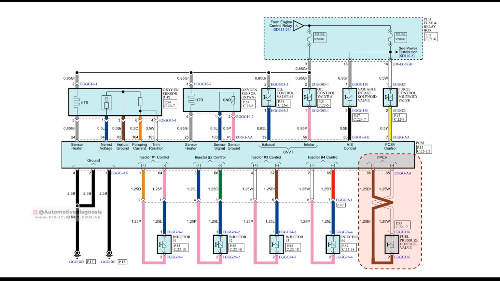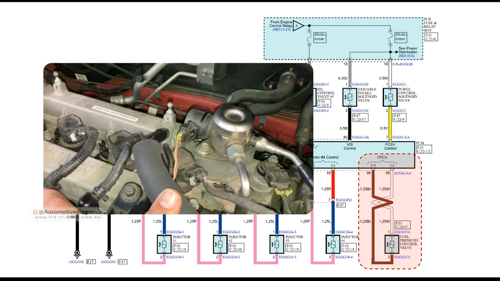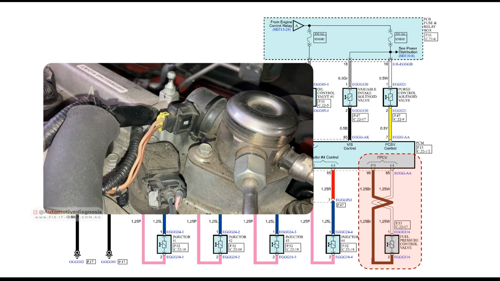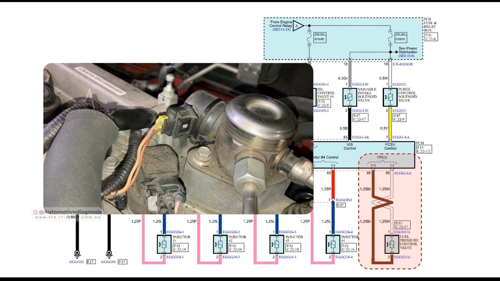On this engine and this wiring diagram, we have a GDI fuel system, which is gasoline direct fuel injection system. It means in addition to the low pressure fuel pump, which is inside the fuel tank, we have a high pressure fuel pump, which is mounted at the top of the engine over the cylinder head. So this is the high pressure fuel pump, and what you see on the left side is the fuel pressure control valve or fuel pressure regulator.